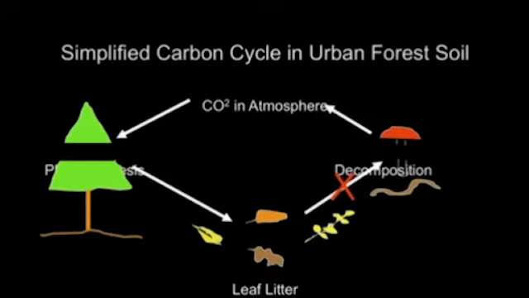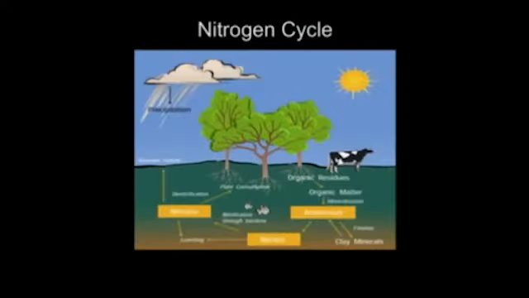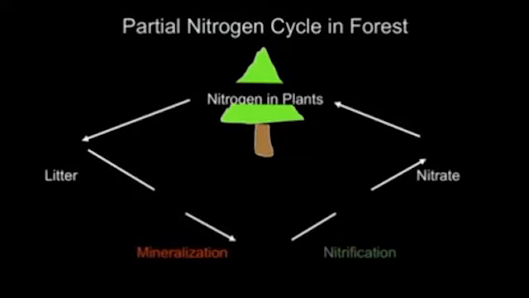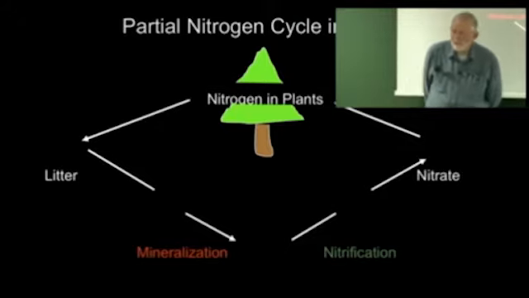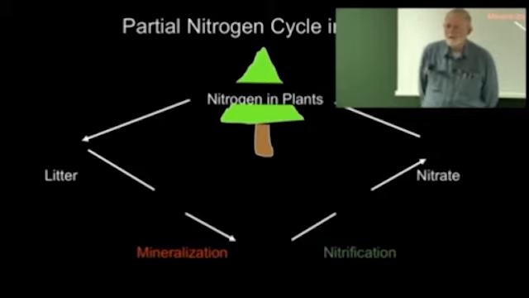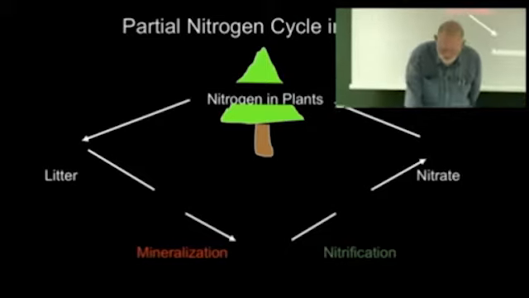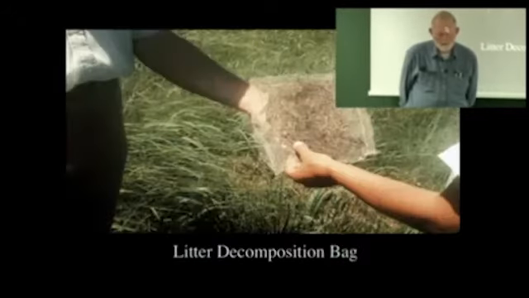Now, the other cycle that they looked at in their study was the nitrogen cycle, which, again, is simplified here. They further simplified it to basically look at nitrogen in plants. Plants drop their litter to the ground, and there's a process of mineralization in which the proteins, the amino acids, are broken down to release ammonium. Then ammonium goes through a set of processes involving bacteria that are referred to as nitrification, that converts ammonium to nitrate, and then nitrates can be absorbed by the plants to complete the cycle.